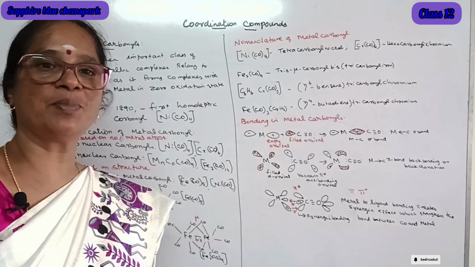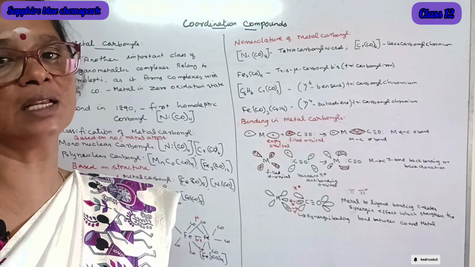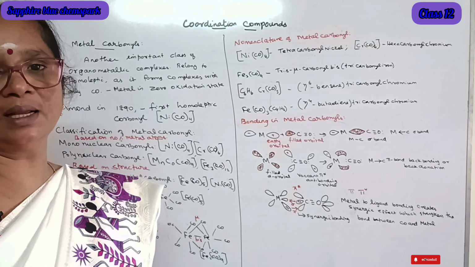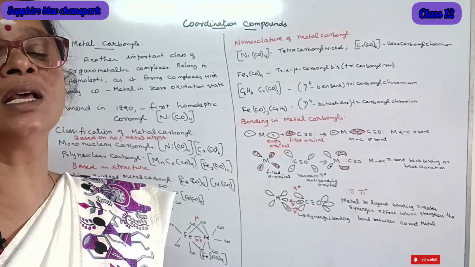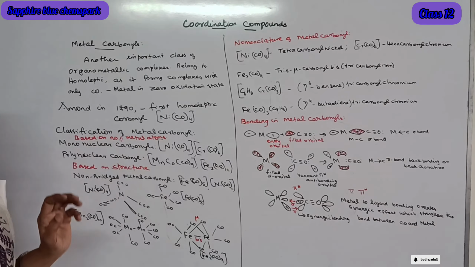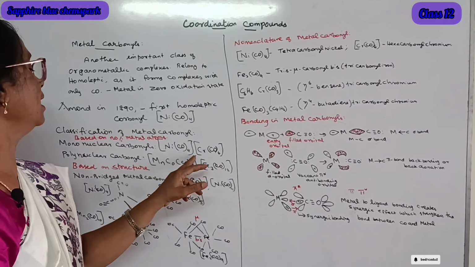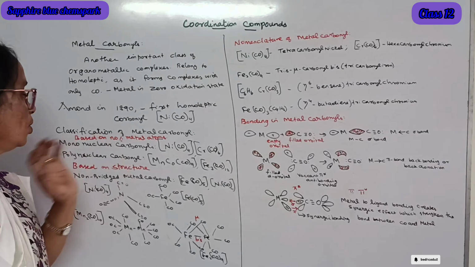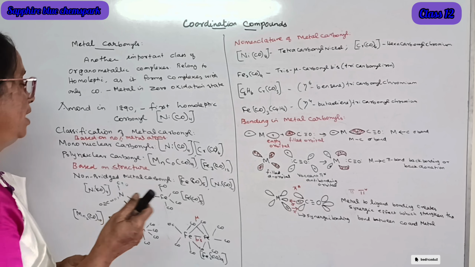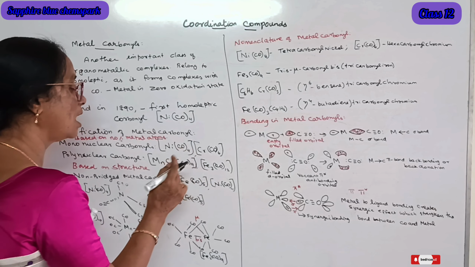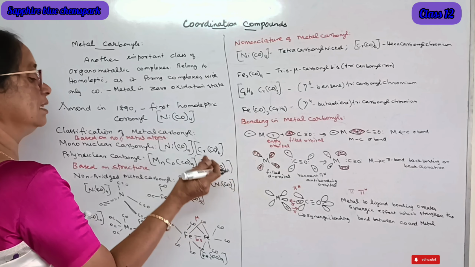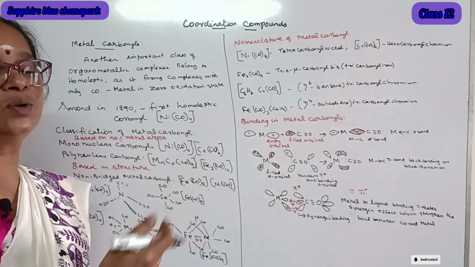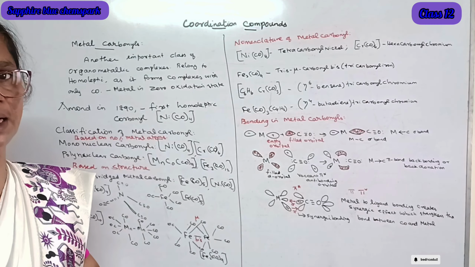Mononuclear carbonyls are made up of only one metal atom with its ligands. Polynuclear carbonyls can have more than one of the same metal atom or different metal atoms with their ligands. For the mononuclear carbonyl, we can have examples of the type tetracarbonyl nickel or hexacarbonyl chromium. In polynuclear carbonyls, in one of the complexes we have both manganese and cobalt present, but in the other case, the iron itself is present thrice. So, when the metal is present more than one time, of the same type or different, those are said to be polynuclear carbonyls.